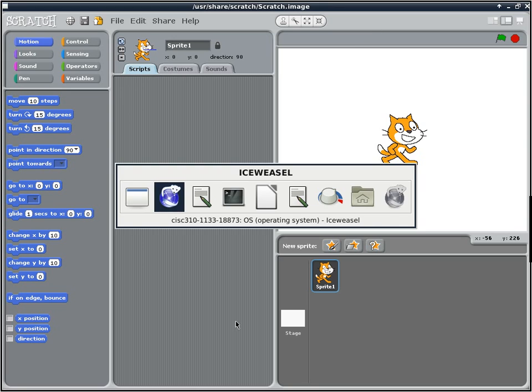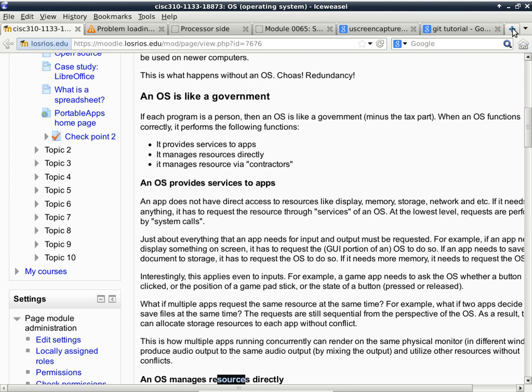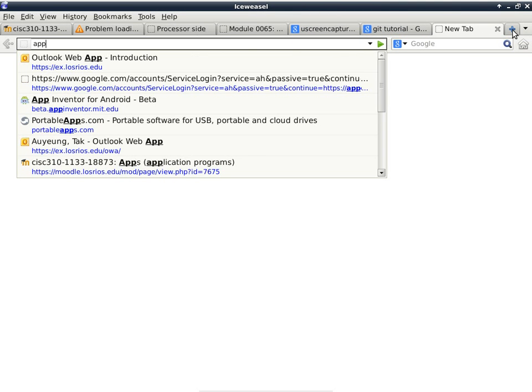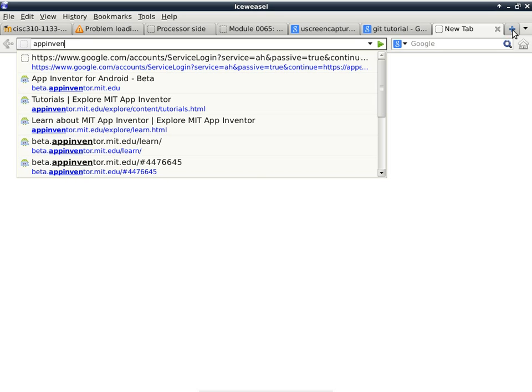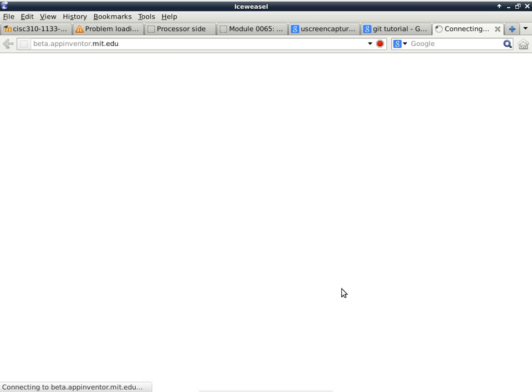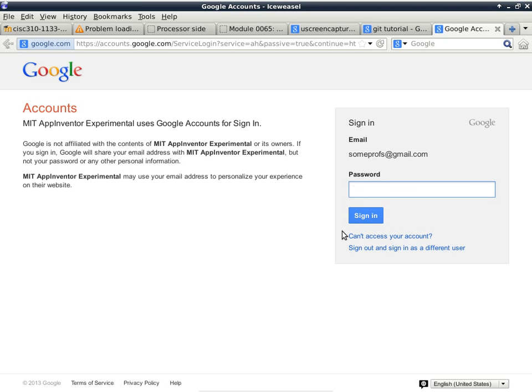For people who are interested in that particular tool, you can go to App Inventor for Android. This one does require you to sign into your Gmail account.